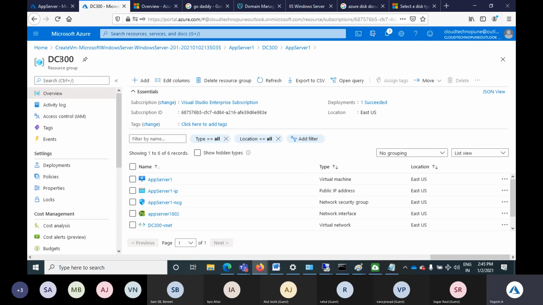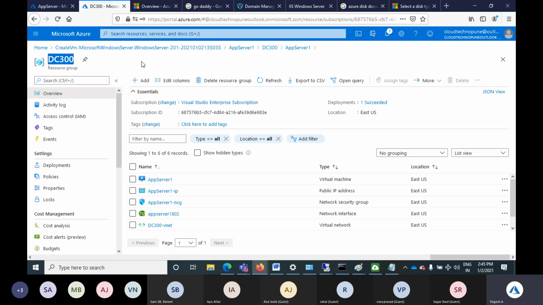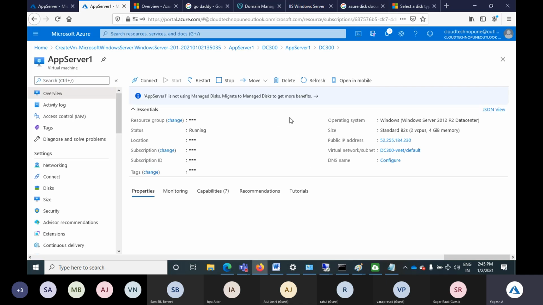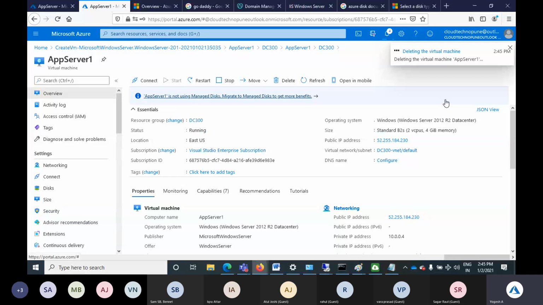The complete resource group, I'm going to delete it. And one more point I wanted to highlight here. When you delete the virtual machine, let's say you deleted the virtual machine simply, right? Microsoft, on the safer side, will not delete the disk from the backend in both scenarios, either managed or unmanaged. Those disks we need to delete manually, or you can redeploy the virtual machines by using the existing disk.